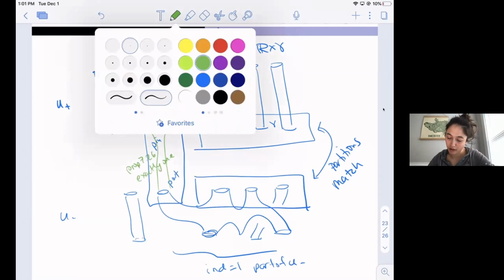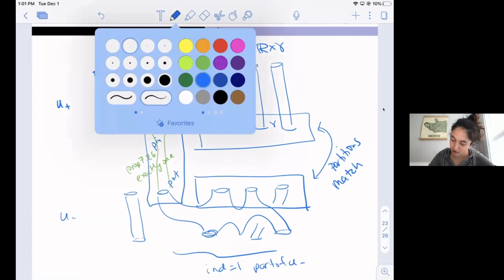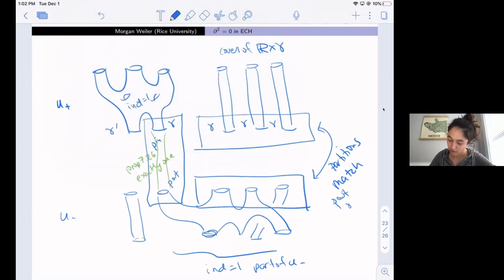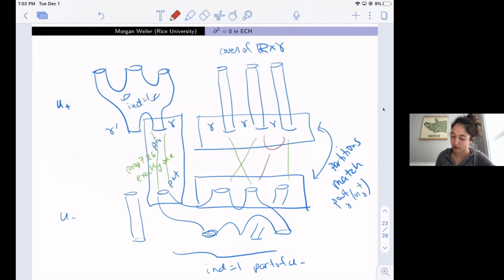And then the other thing we have to do is consider all the ways to match the same partition to the same partition. So these are both P out gamma of n gamma plus. So this is P in. I have to consider all the different ways to match these things up. I could do something like that, or something that does that, there could be a bunch of different ways that I could connect all of these things with index 0 branched covers of cylinders. But the partition factorial is exactly what counts all the different ways to match the ends.